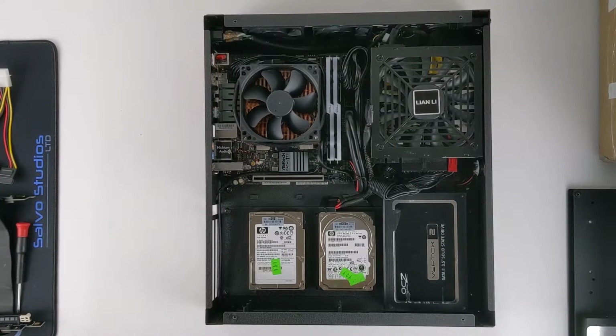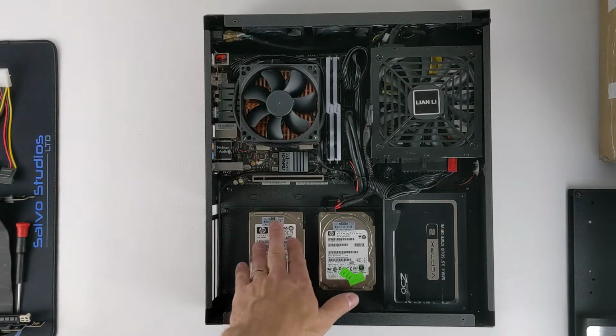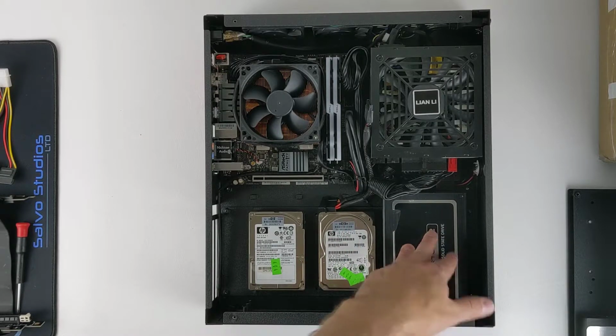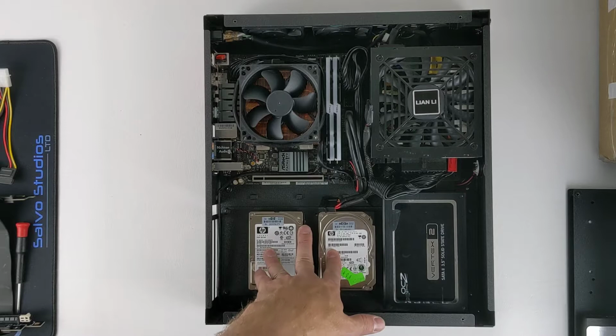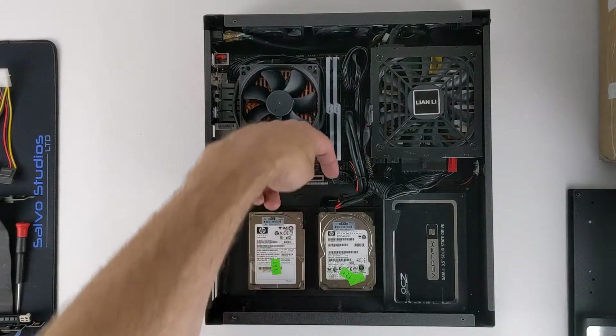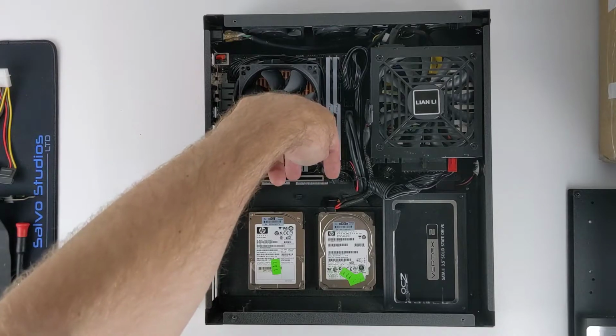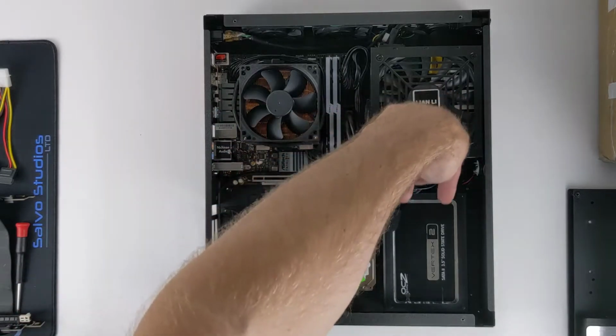All right, I'm back. I'm going to talk about the S402 and the drive mount plate. What you're looking at now is the S402 with two 2.5-inch drives and one 3.5-inch drive installed on the plate and then put into the case. The thing to note here is that you want to orient the data and power cables coming in from this angle, from the top end. You want to plug it in that way.